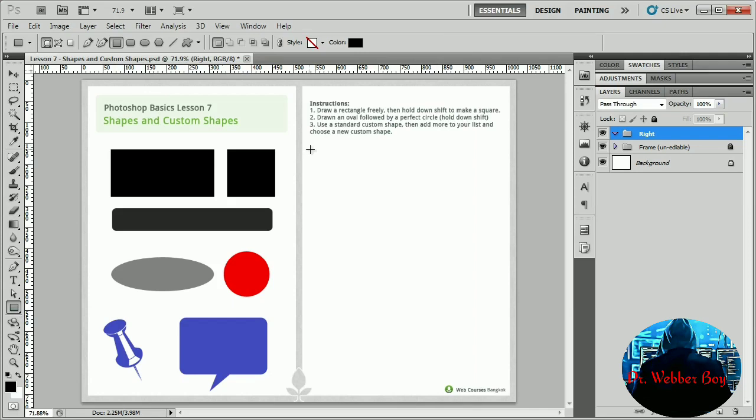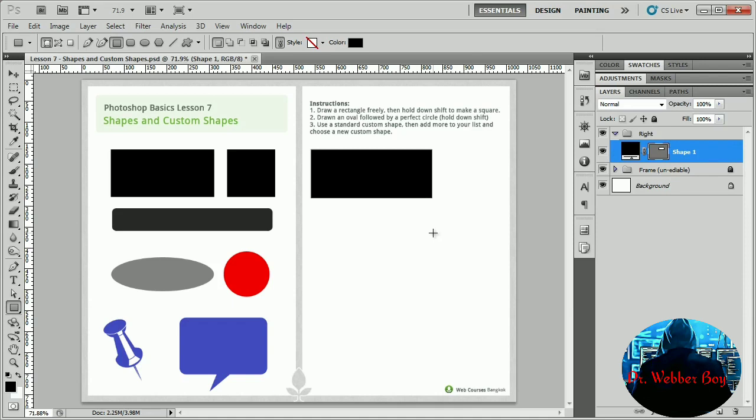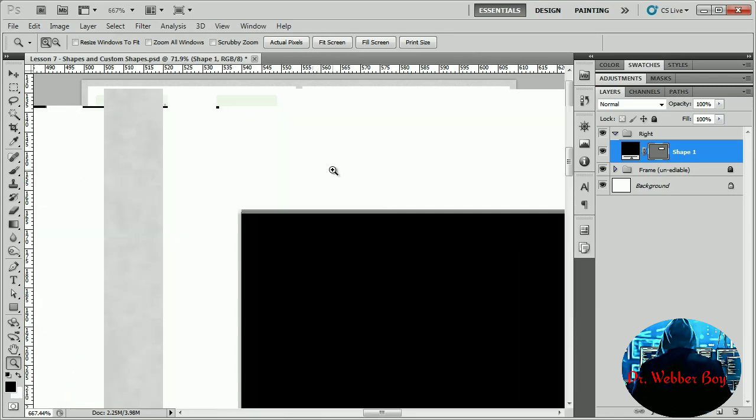All I need to do is click and drag, and you can see that the rectangle is appearing. So let go just over halfway. And you can see that's a very simple way of doing it. Now, I want to show you something very closely. So, I'm going to press Z for the zoom tool, and I'm going to zoom right into the corner. Now, something you'll notice about the shape is it's not perfect.